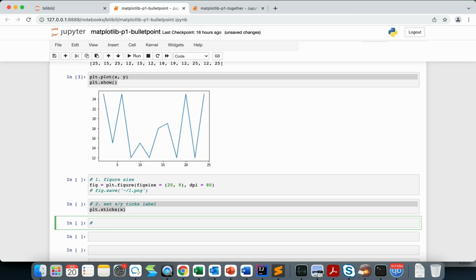Now why don't we introduce more complex parameters for xticks? So now let's teach you guys how to do that. So let's make 2-2, which is called the rotation part.